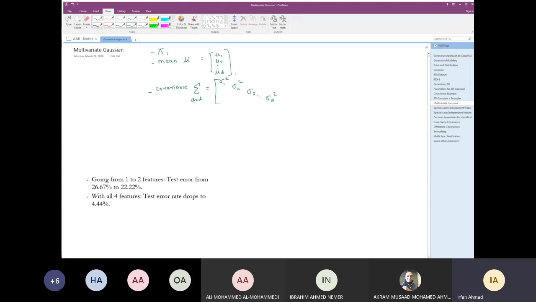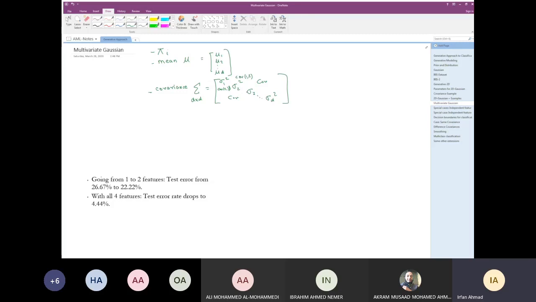And what about the non-diagonal one? This is covariance of 1, 2, the feature 1 and 2. This is 1, 3, and so forth. And similarly, this is covariance of 2, 1. So it's still symmetric, but these are the covariances here. And the diagonal items are the variance. So it's a d by d covariance matrix, right? So again, if you have the training samples, basically you have to estimate these three parameters: the prior, the mean vector, and the covariance matrix per class, using the samples of each class individually, right?